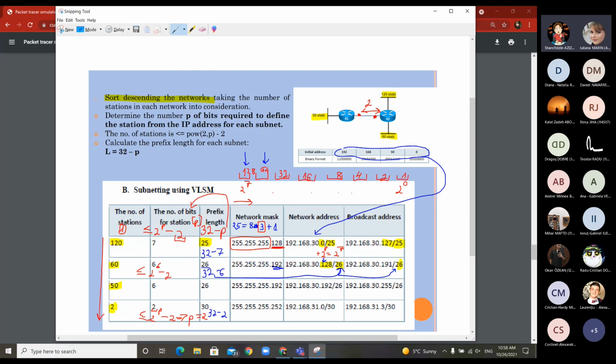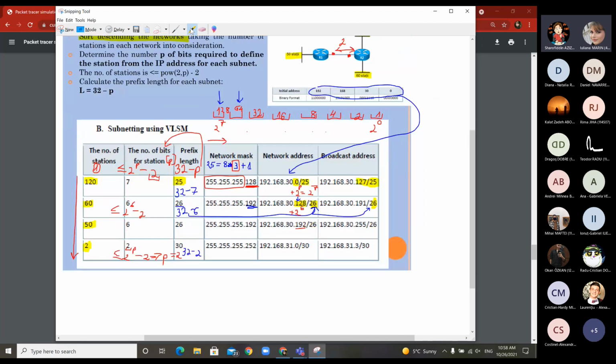Then for this one, where does it end? Well, I need to add 2 to the power p, which is 2 to the power 6, which is 64, and that gives us 192. So this means that here I need to have the previous value, which is in fact this 191. Okay. So from here, this would be the previous one.